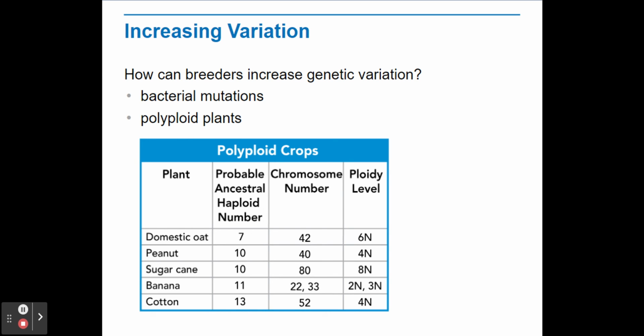So by using polyploidy techniques, we can increase the chromosomes, thereby making the oats bigger. Because what happens when there's extra chromosomes in plants? Not all the time, but a lot of the time, it actually makes the fruit bigger. Bananas are way bigger than they grow naturally. Natural bananas are only like a couple inches. They're tiny. But the bananas you get from the store, those big bunches, are typically triploid or quadruploid. I don't know if they're quadruploid, maybe they're just triploid. So they're 3N, and because of that, they just grow bigger. Kind of wild. So pretty neat stuff.